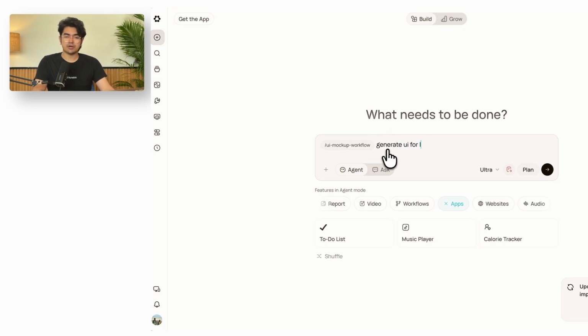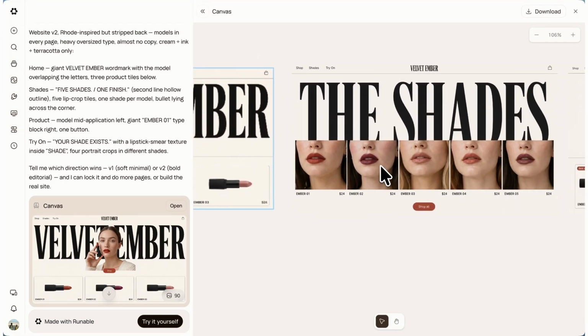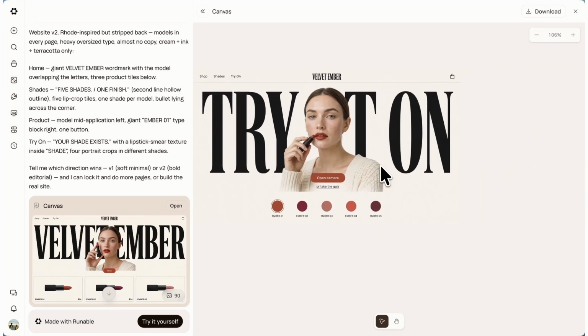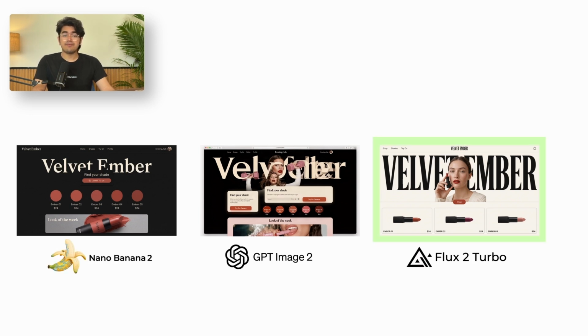And here's the proof it works. The shade detail page, same system, new screen with the kind of detail real beauty apps live on across 3 skin tones. 3 app screens from my friend and I am judging text readability, spacing and whether it looks like an app you'd actually download. My winner is C. Okay, C is Flux 2 Turbo at a tenth of the price. The big 2 should be a little worried.